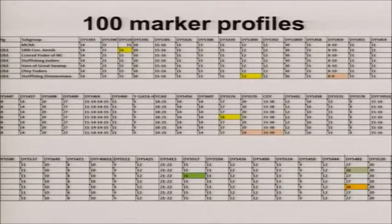This is what the 100 marker profile looks like. The top line is the most recent common ancestor, MRCA. Well, we know, because so many different directions, that 16 versus the 15, that 15 is the value of the next generation back, or Nicholas couldn't have had it, and Andreas couldn't have had it today. It changed with Yost.